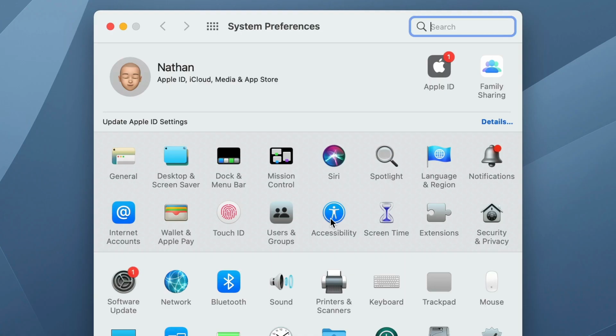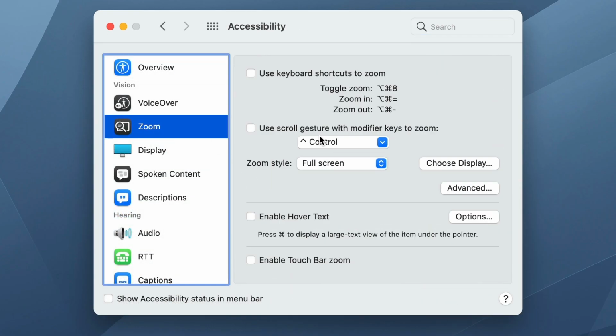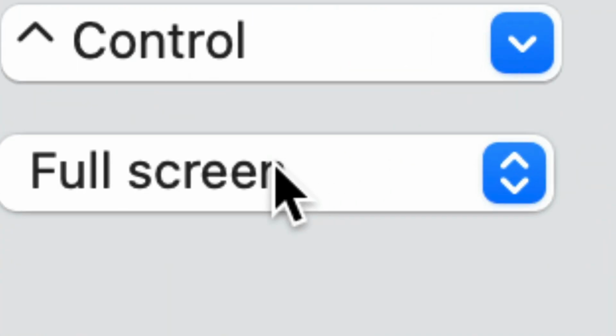I'm going to show you how to set this up in the accessibility settings of your Mac, because I think a lot of people aren't aware of this feature or don't have it set up right so that they can use it easily. So what you do is go to System Preferences, Accessibility, and then Zoom. This is what it looks like by default. What you want to do is check this Use Scroll Gesture with Modifier Keys to Zoom checkbox. I use the default here of Control, and now you can hold Control and scroll your scroll wheel to zoom in on the screen. And this works anywhere on your Mac, so it's very effortless.